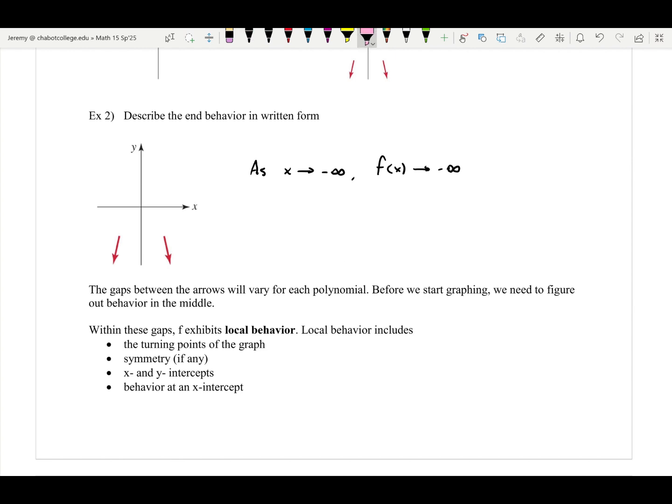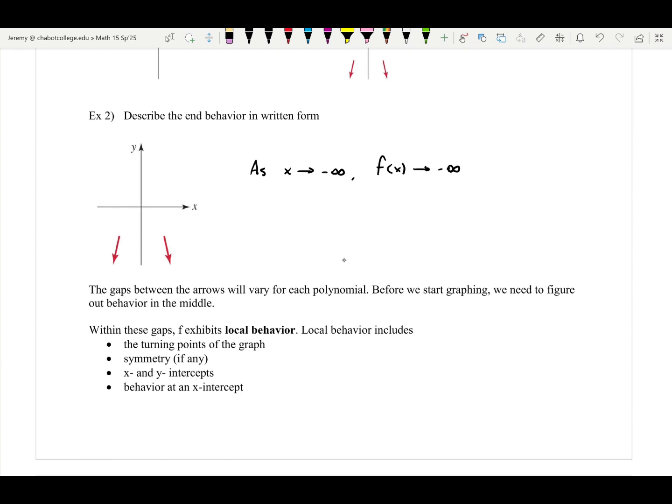So what I just wrote out is talking about this left branch right here. This is saying as x goes to negative infinity, in other words, as we plug in values of x which shoot off to the left, the f of x values, so the y coordinates, are going to go down to negative infinity. Okay, because remember x is like horizontal, and f of x is like vertical. So as we move horizontally to the left, we're going to see this graph moving vertically downwards. That's what the negative infinity indicates.